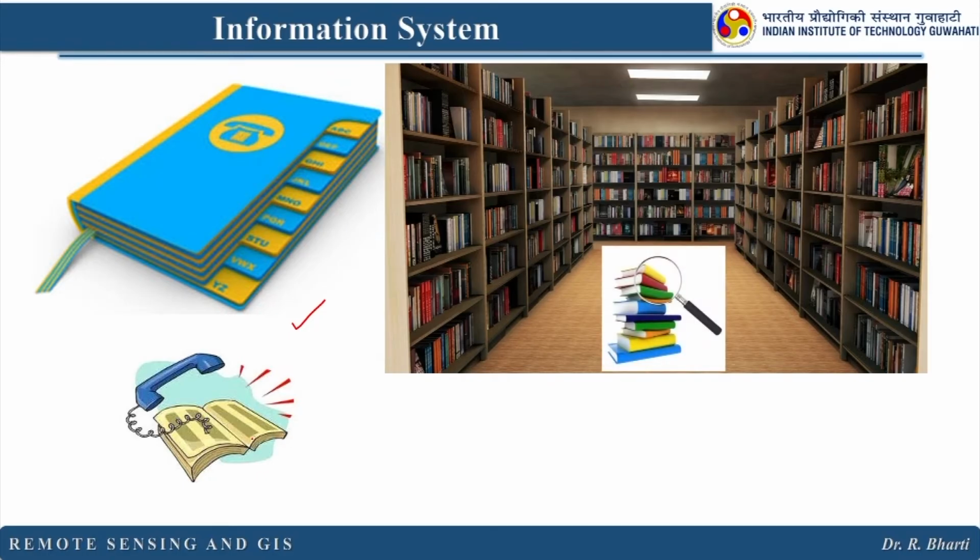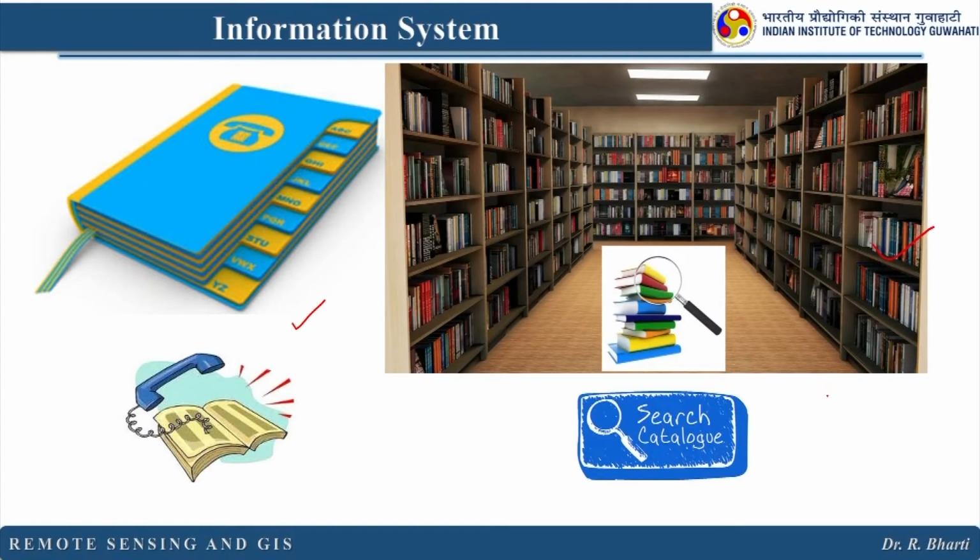Now here in the library, all of us are using this library. So here, how do you identify the position of a book? By using the catalog. Either it will be online or maybe offline, right? So you just search with the letters of that book, then you identify which rack, which sequence they are lying, right? And then you go and pick up that book. So that is the best example of your information system.